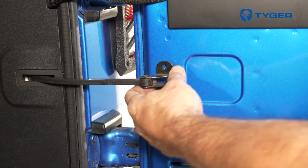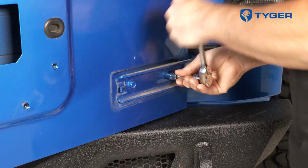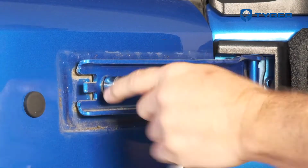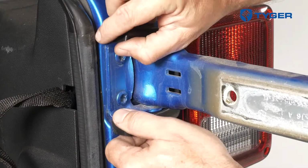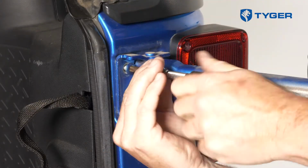Now open the door and remove the check rod plus any outer coverings from the hinges if needed. Next, remove the rubber bumper from the back and then begin removing the hex bolts attached to the hinges with the help of another person to secure the door. Together, remove the door and set it flat on a clean and safe spot. After that, proceed to remove the hinges from the body.